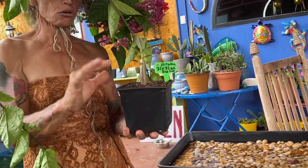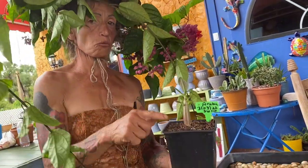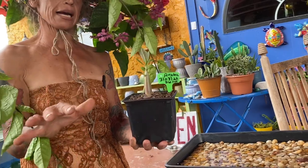Now on top, it's totally different. We do a layer of more moist soil, okay? Because we want the plant to get wet and dry, wet and dry, wet and dry. So we have the moisture the plant needs, we don't want it too dry, okay?